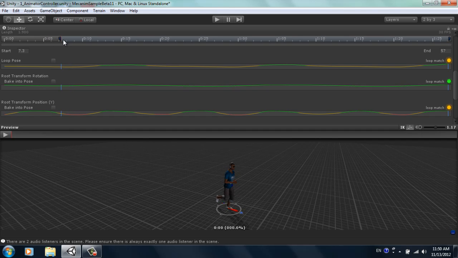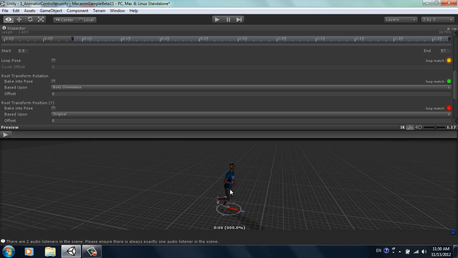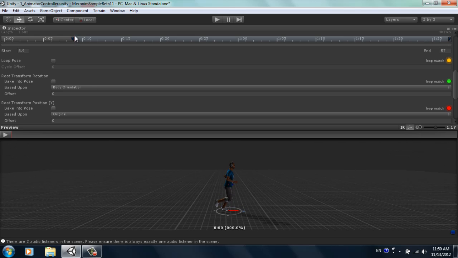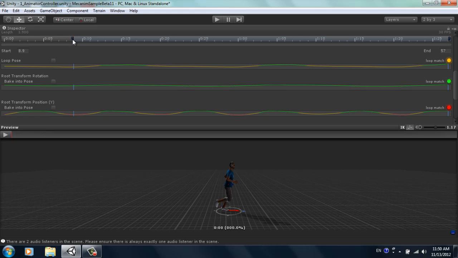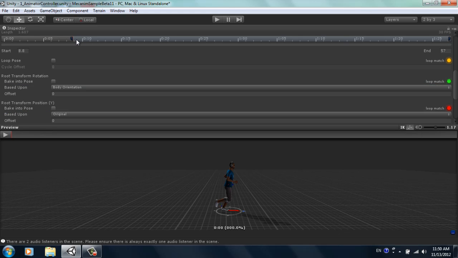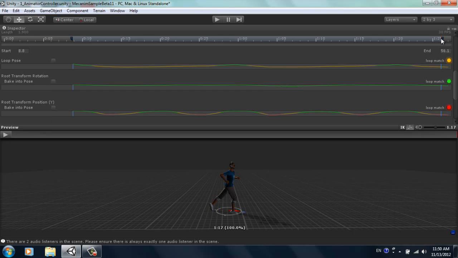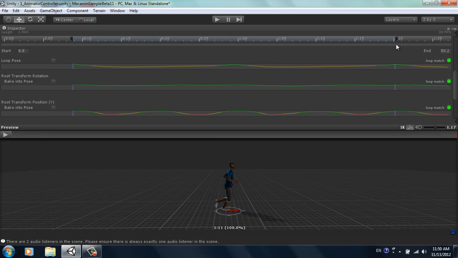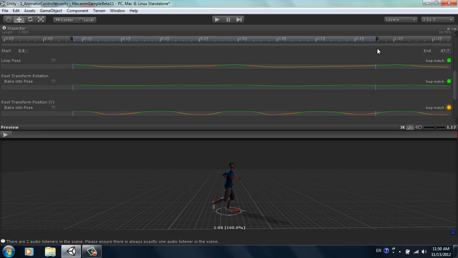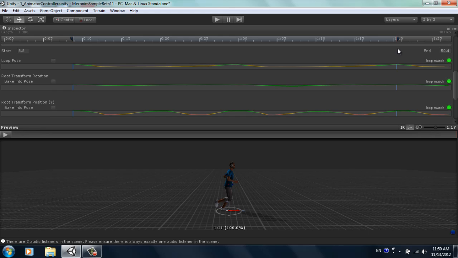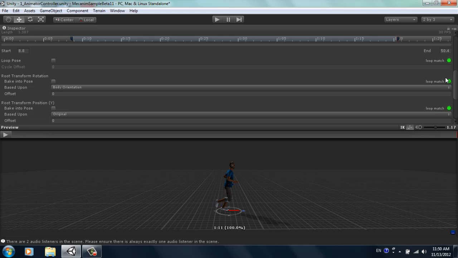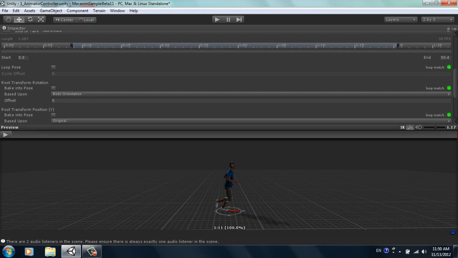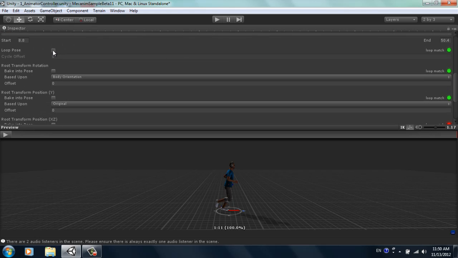Now, when you're doing this run, you want to make sure his thighs are fairly close together, almost parallel there. And that's basically the part where you want to start from. So about there for my character. And for the end range, you want to make sure it's in a similar pose. And you'll see that there's a little green bump in my range here, in the loop pose track. And if I put it in the middle of that green bump, it should be about the same place as where I started. So if I put it there, you'll see that all the loop match lights have lit up green. And I can select loop pose.